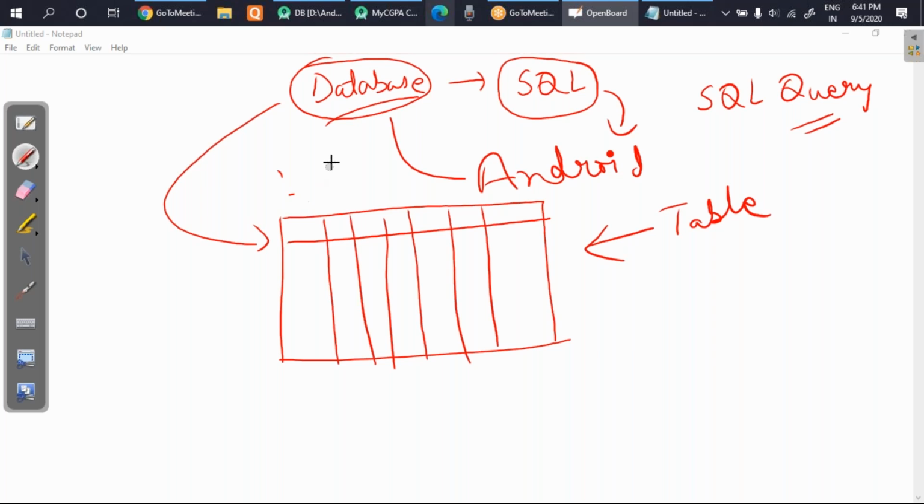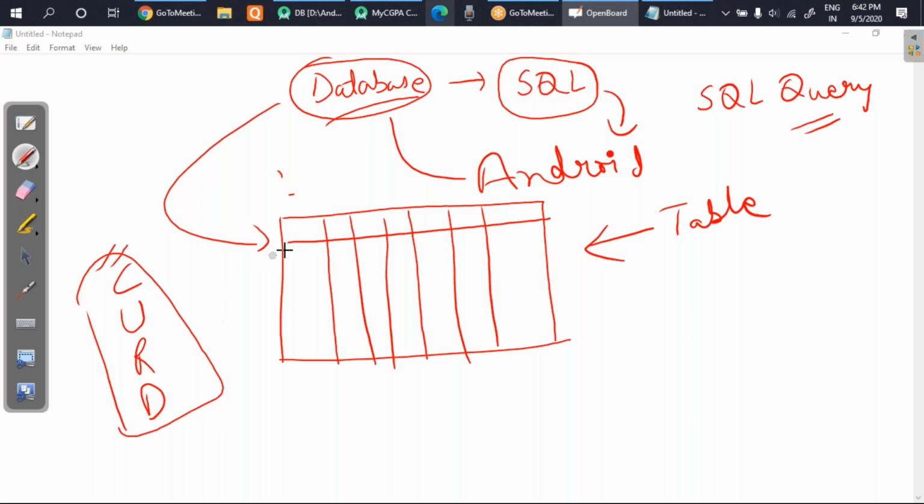It can have more than one table also, depending upon the requirement of your project. We will not go in a very complex way. We will try to understand one table and perform the CRUD operations. You might be remembering them: create, update, retrieve, delete. We will try to perform those.